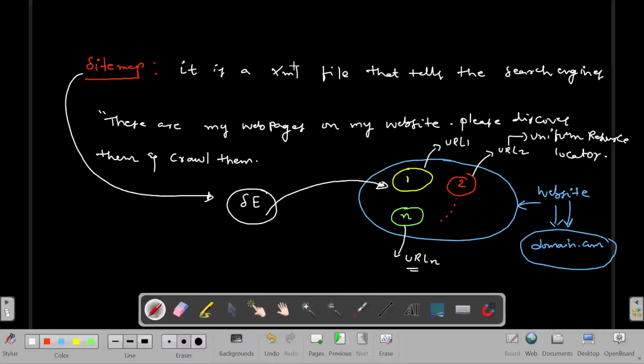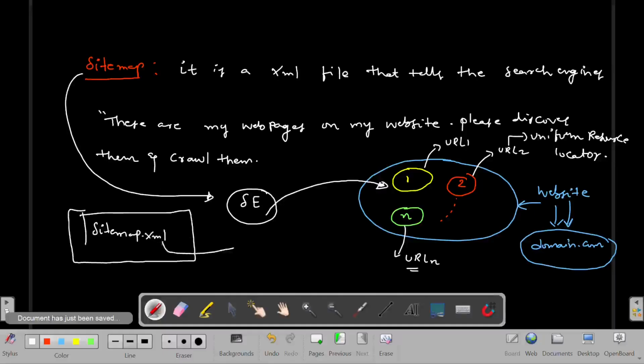So if you can see, it is an XML file, and the file is named sitemap.xml. XML stands for extensible markup language.